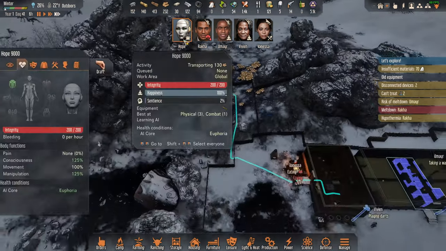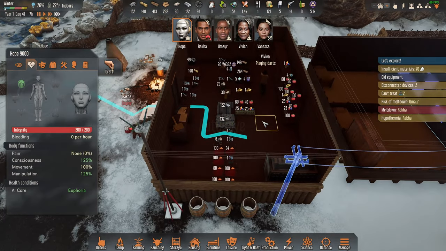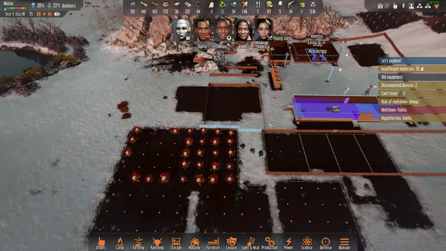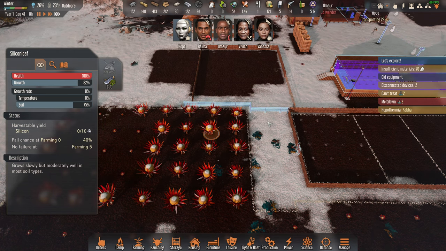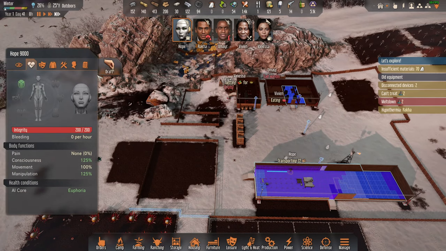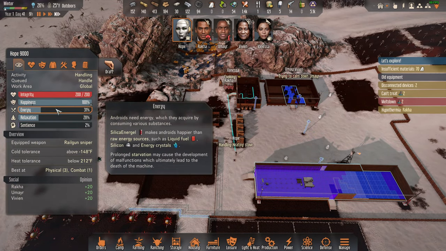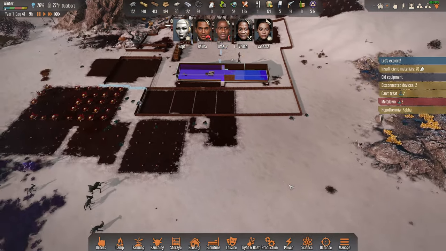Oh shit, she's hungry. Oh no. I don't have any food for her. I can't make fuel. I can't prematurely harvest any of these either. Liquid fuel, silicone, energy crystals. Energy crystals are something I could grow.